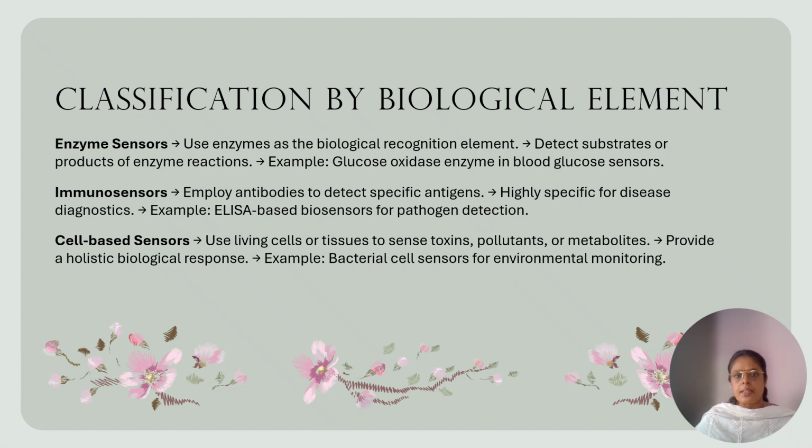Immunosensors are used for pathogen detection, which employ antibodies to detect specific antigens. So it is mainly used for disease diagnosis purposes. The next one is the cell-based sensors, which use living cells or tissues to sense toxins, pollutants, and metabolites, which provides bacterial sensors, monitoring the environmental things only.